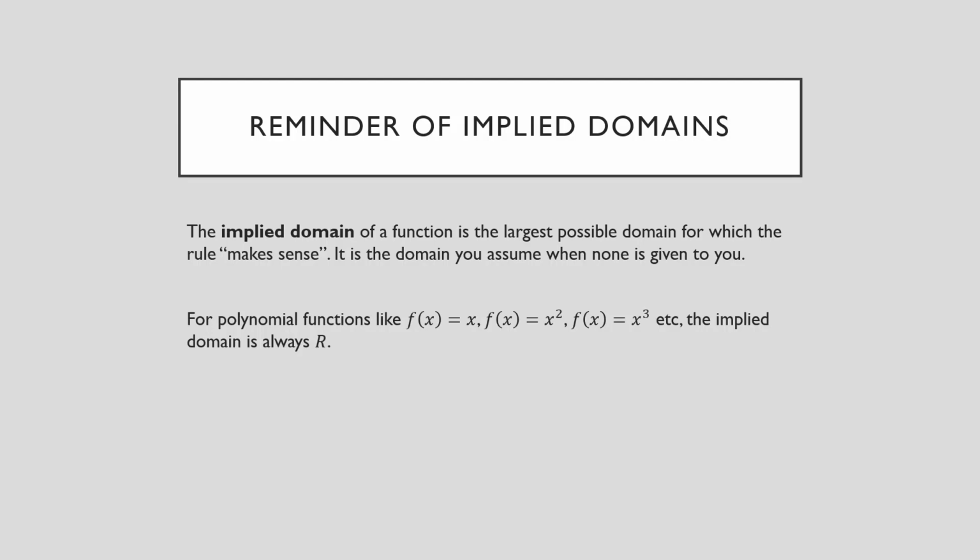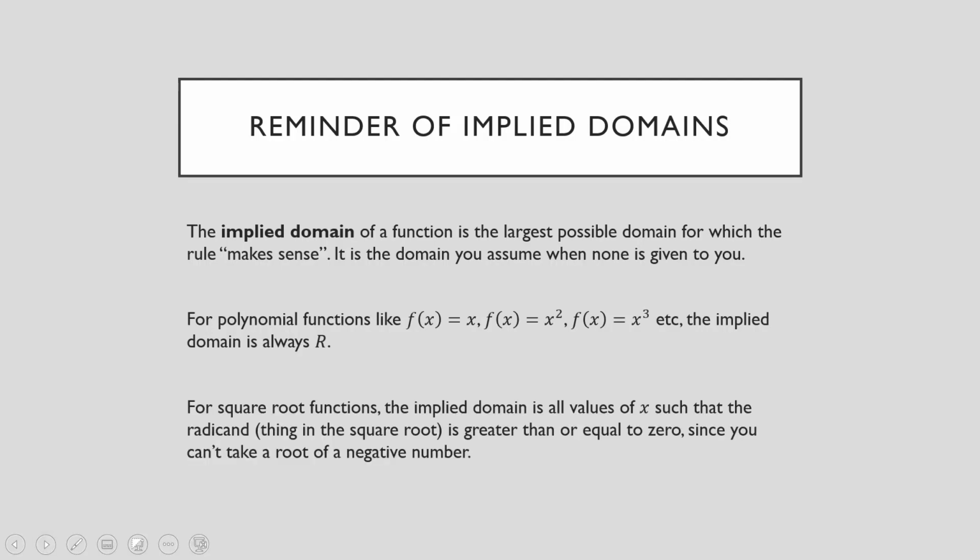And that's the significance of the implied domain. You have to know what your implied domain is to begin with before you can write a restricted domain when you're turning something into a one-to-one function. Especially in the case of parabolas that have been split down the middle, or things like hyperbolas. You need to know what the implied domain is to begin with.